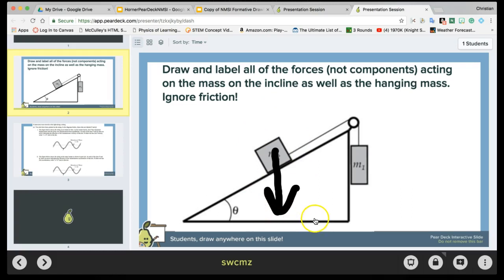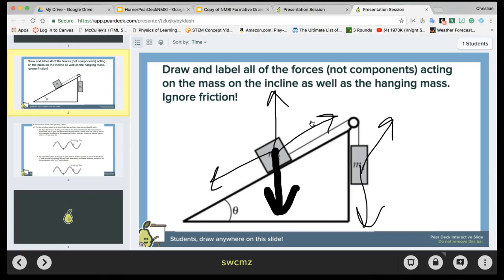Notice that I've already drawn one of these arrows. I'm going to now change. You can actually change the size of the line, and I'm going to draw a line up, and we should see that one come up. There it is. I'm going to draw one going up the incline. I'm going to draw one going down the incline, and I'm also going to draw a couple on the box over on the right. Now, we're looking for participants to do this correctly, and so you might have a couple of participants be a little bit goofy and maybe put in some things that obviously aren't right, and even a question mark or two here, or an IDK.